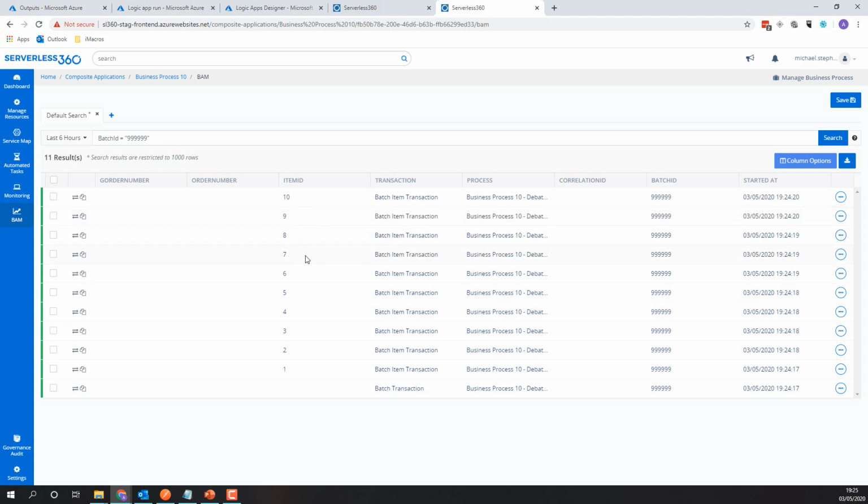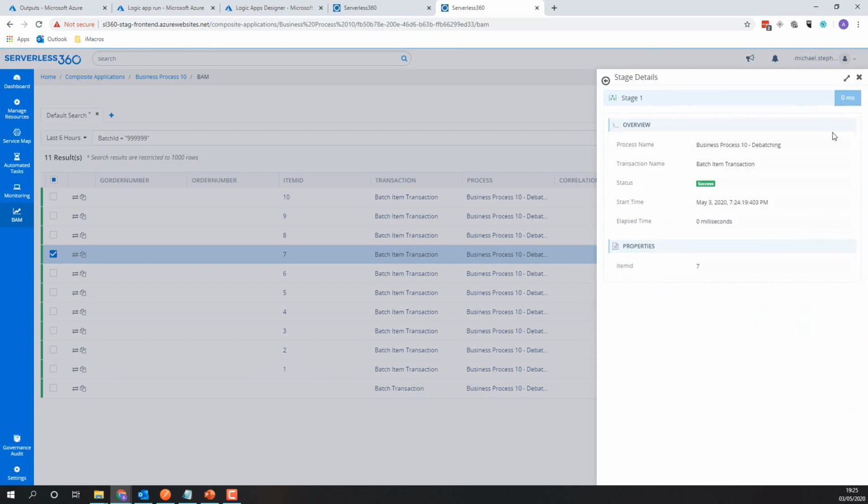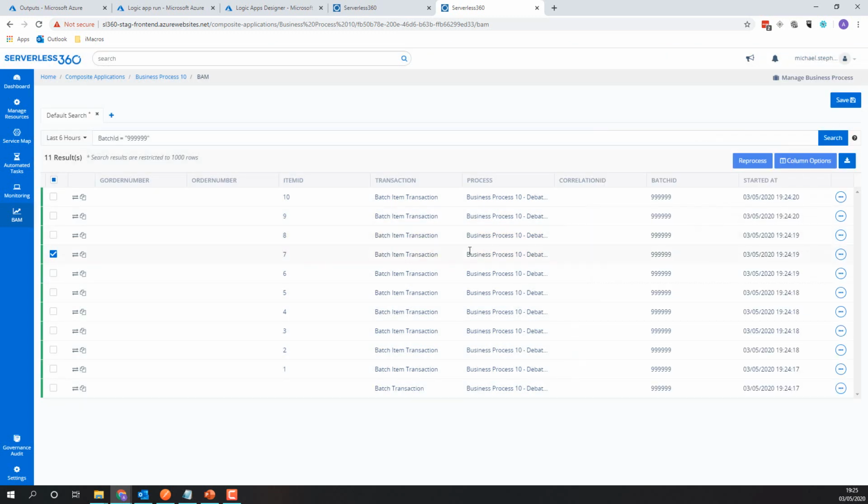So this is a support operator. This gives me a really easy way to start managing the individual transactions within a batch and working out which ones, if any, had problems and troubleshooting that. And I can start seeing some of this, and then if I need to, I can start going into the Logic apps for a deeper level of troubleshooting. But it might be the case that I can work out there's some problem by troubleshooting what happened with the properties here. In Serverless360 BAM, there's retry capability, so I might be able to fix a problem and get it running without even having to touch the Logic apps at all. But this is really your top level process, operations and management of your batching scenario here, just supporting that solution that little bit easier.